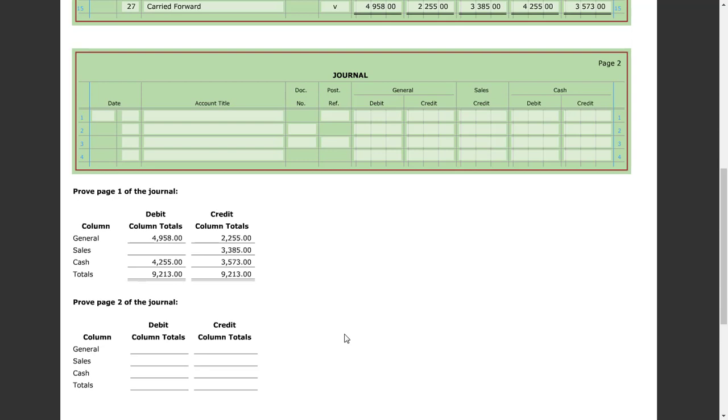If your debits and credits do not equal, you need to find and fix the problem. Don't go any further. Because all it's going to do is get the numbers wrong in the bottom of that page and in the next page and then keep going forward. So I will go through and show you how to find the mistake if you have one. But you need to make sure you tell me how much it's off by. You can't see my debits and credits don't equal because I'm going to ask you by how much. You can't say about 100. I want to know, is it off $50? Is it off $73? The exact amount matters, and that's going to be how I'm going to be able to help you find that mistake.